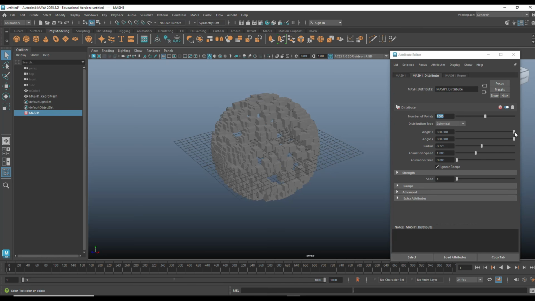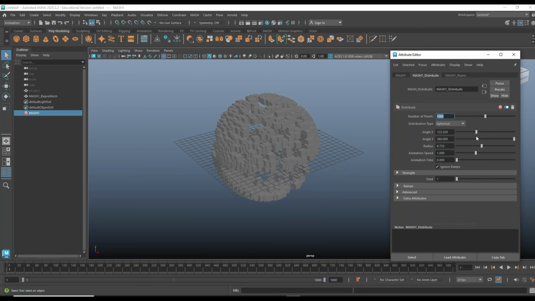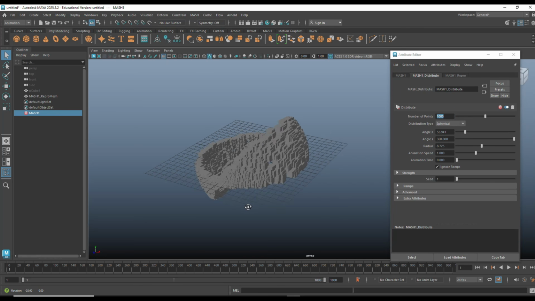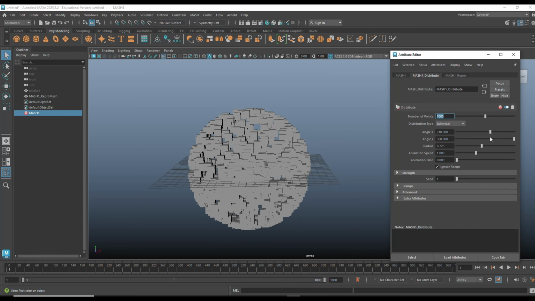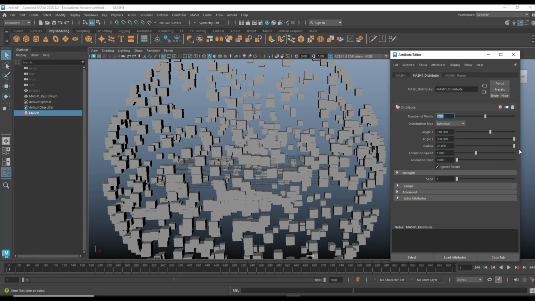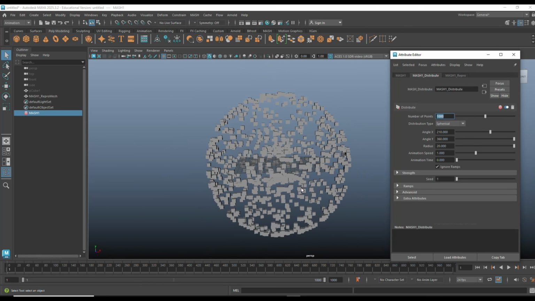Now, you can change the angle here. As you do that, you will kind of open this up like so. You can open it up in this direction, and you can change that angle here. You can do all of that. Of course, you can change the radius, make it bigger or smaller if you want the spacing different, like this.